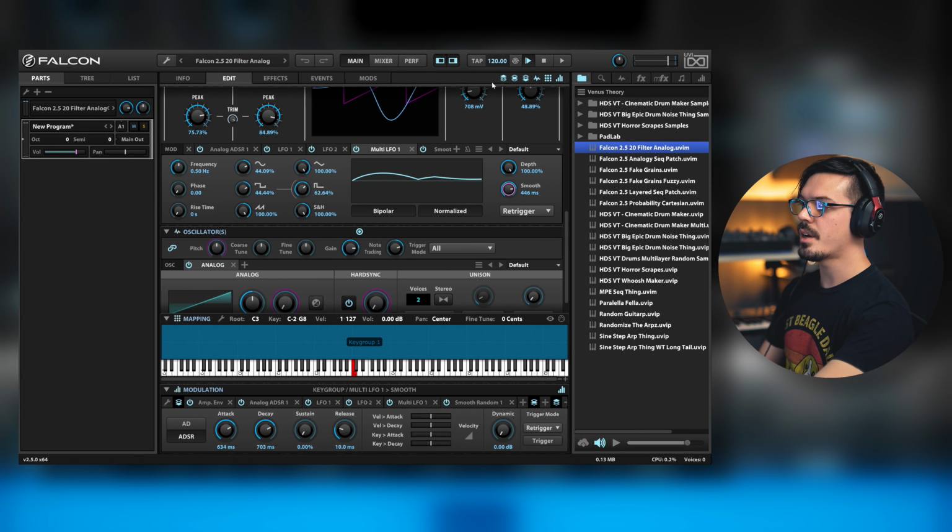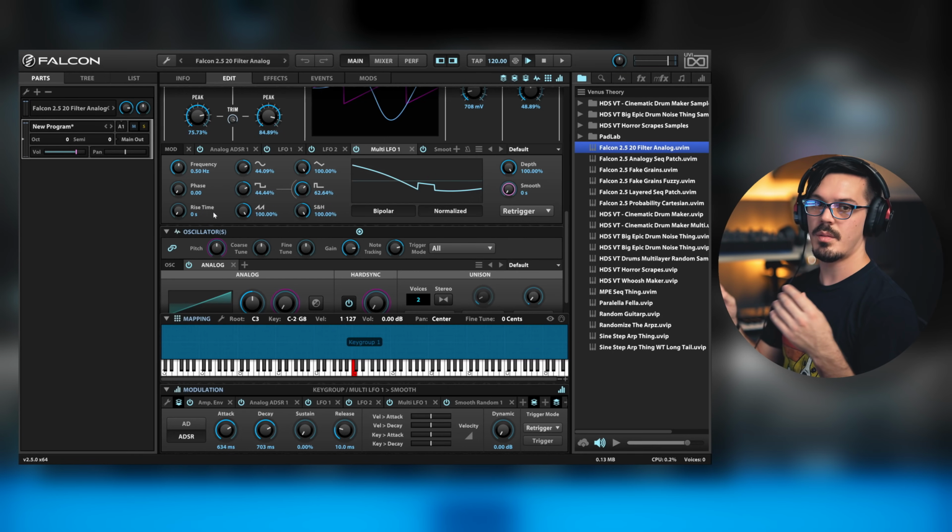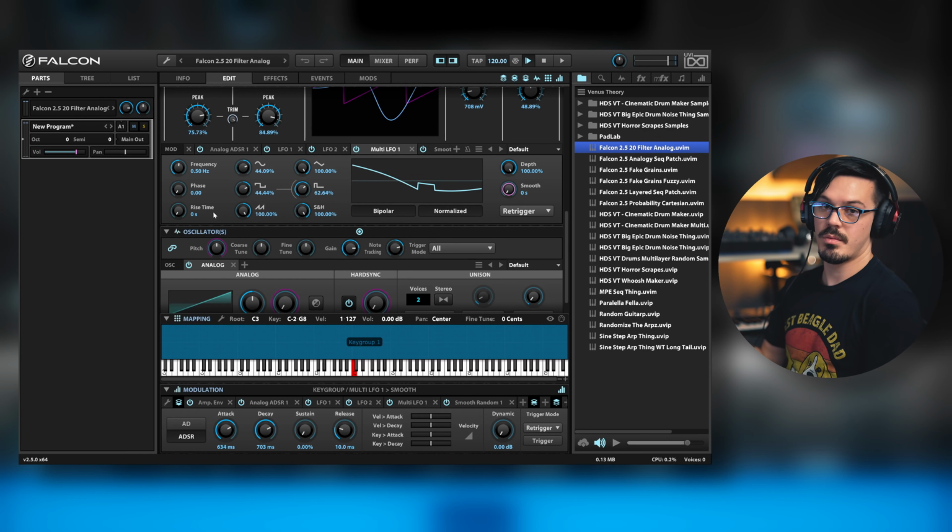We can also smooth this out to make some smoother stuff. We can have it be bipolar, and we can normalize it or not normalize it. There's also controls for frequency, phase, and rise time. All of this can be independent and polyphonic, so you can make some pretty wild LFO shapes with this, and it's something you should explore.